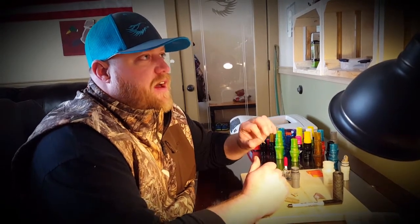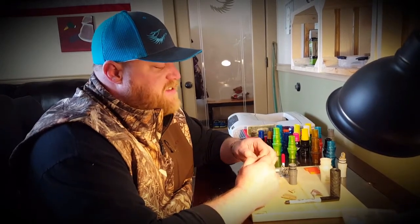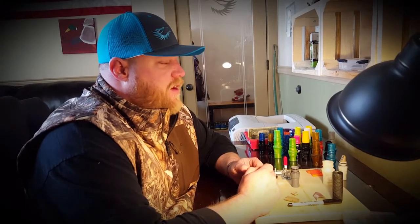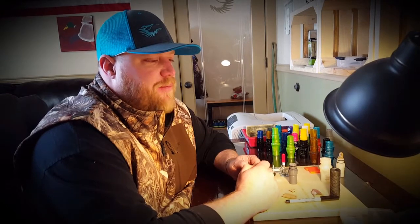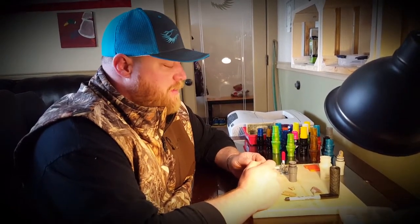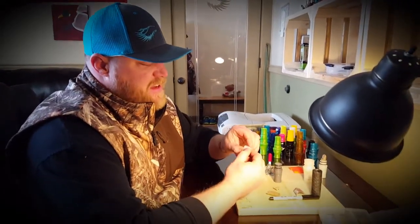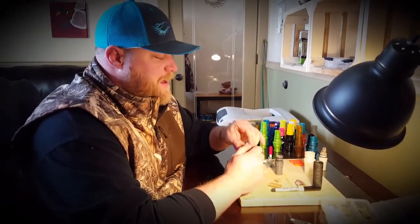I personally have always blown a full reed until recently. I started blowing some shaved reeds, and the reason why is because I was tuning calls for customers a lot, and I was tuning them a little heavier than what they wanted, so I started just blowing a lighter reed and getting more versatility out of my goose call. It's just lightly shaved compared to most. Maybe I'm just shaving the tip to get a little lift, but anyways, it is what it is. Most goose calls, most companies on the market shave their reeds.